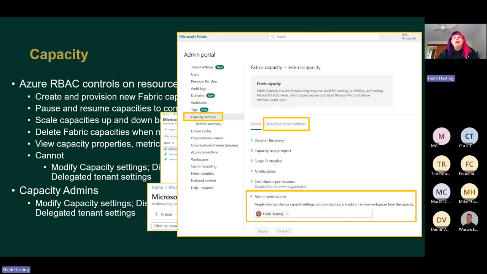And then it'll be an area where you can add or remove capacity admins as well. So once you are an admin, you can add another admin in here. Recommend to always have 2 or more admins. Standard use case: someone goes on leave, you need to have a second person, even if they're just there as a backup, but not there as their day-to-day role or responsibility. So they shouldn't use it unless they are delegated into it. And you can put groups in here as well.